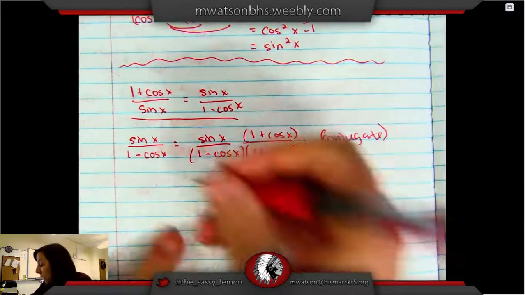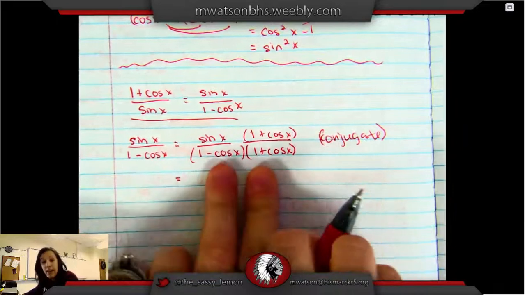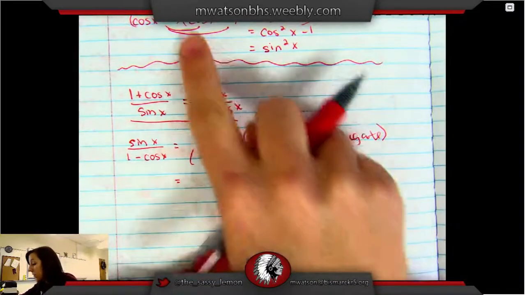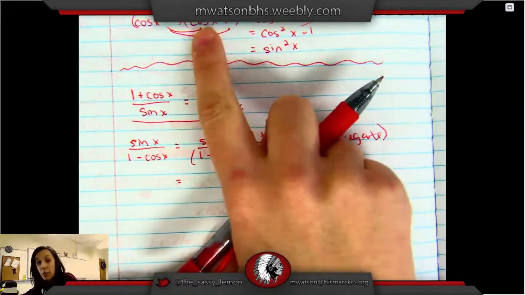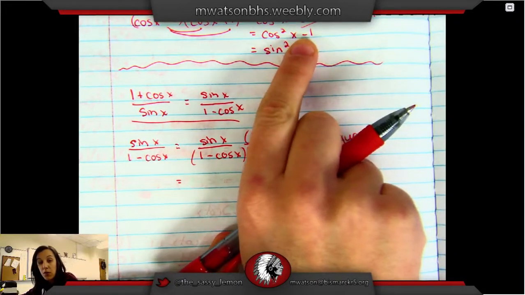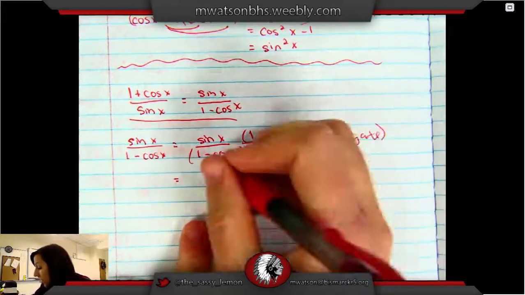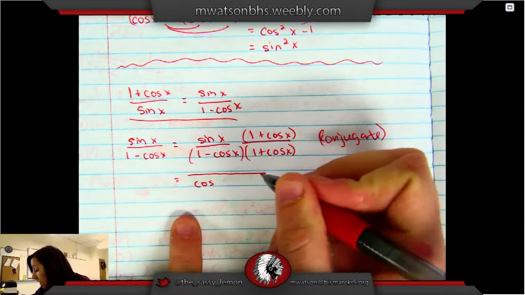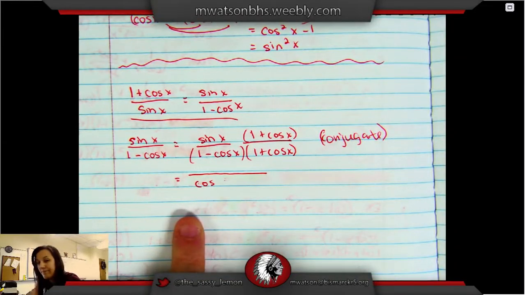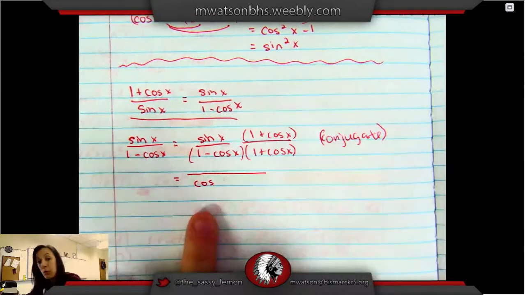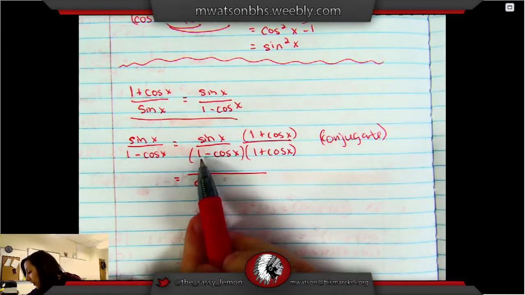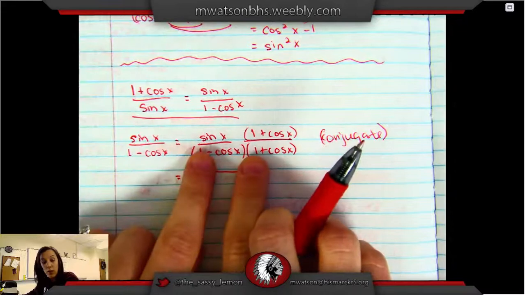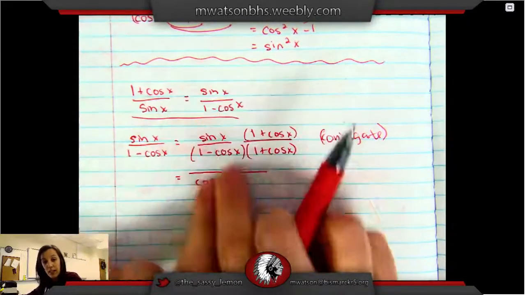So now whenever I multiply, I already did this exact example up here, so I'm not going to go through all the work of it, because you can see that whenever I double distribute, it's going to equal cosine squared x minus 1. So that's what I'm going to put on bottom, cosine... Oh, tricky, tricky. I almost made a big accident. These two terms are not like these two terms, because notice the 1 and the 1 are first. Up here they come second. That will make a difference.